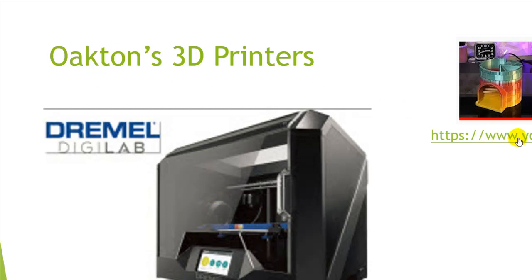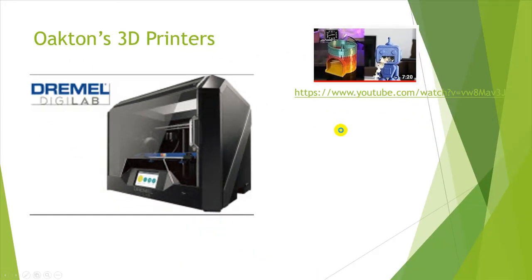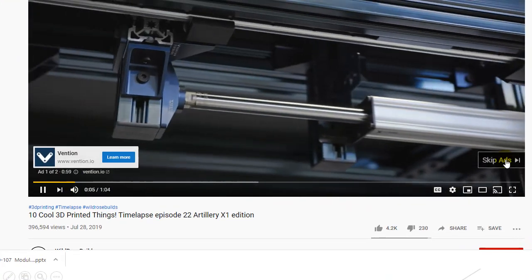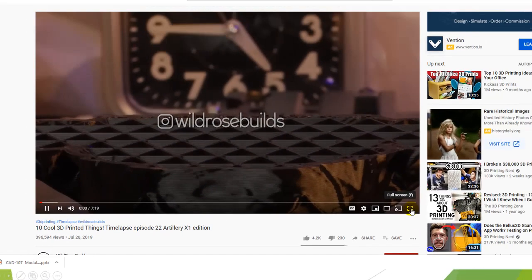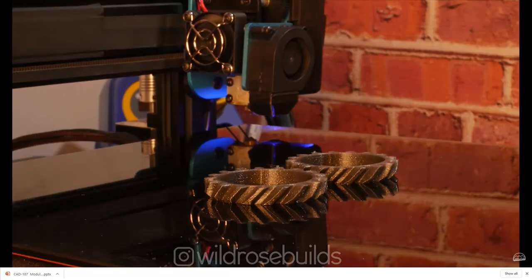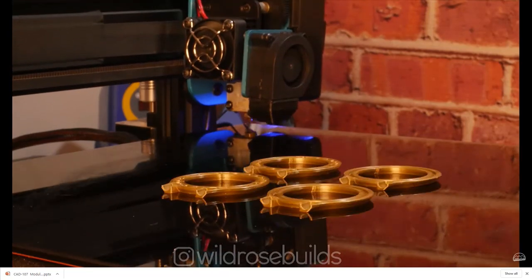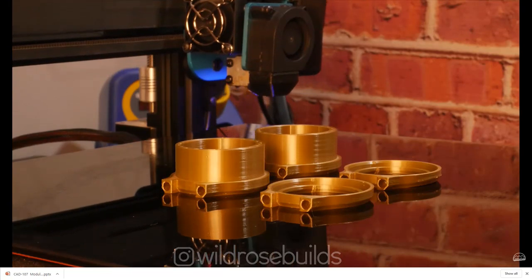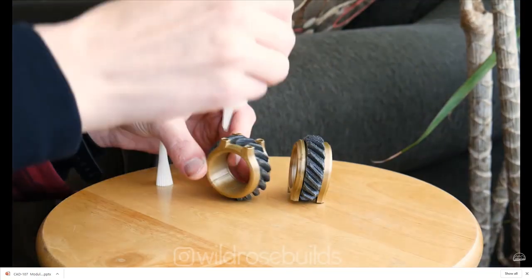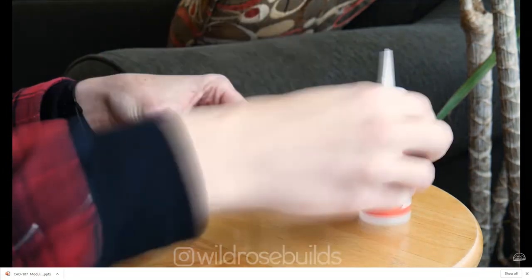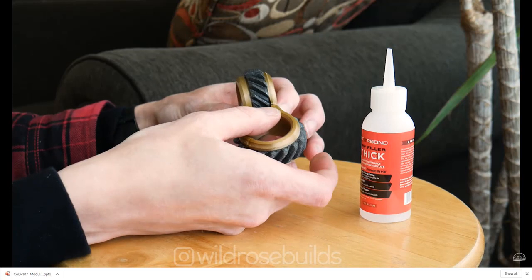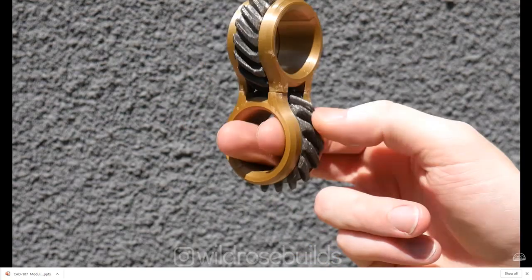And we thought it'd be kind of neat to talk about some of the things that you can print with them. So here's a YouTube video. Build custom industrial machine. Just some demonstrations. You'll notice that what's really neat about it is that you can make anything with these 3D printers and super glue.